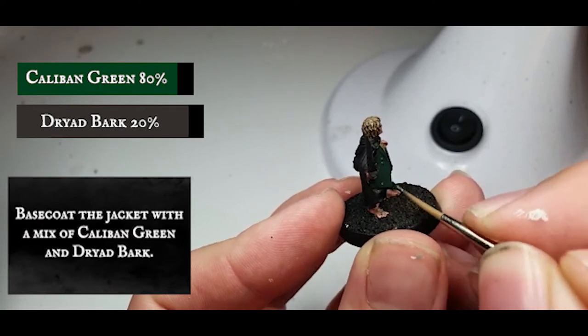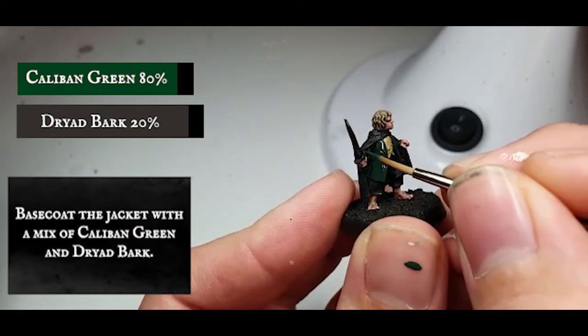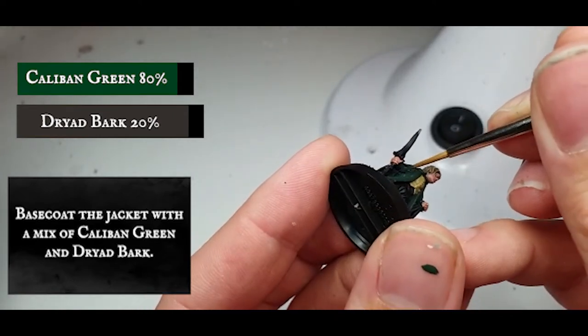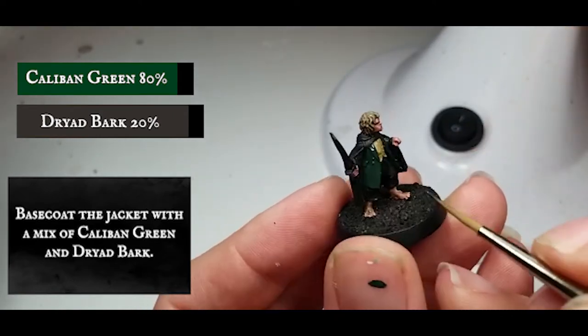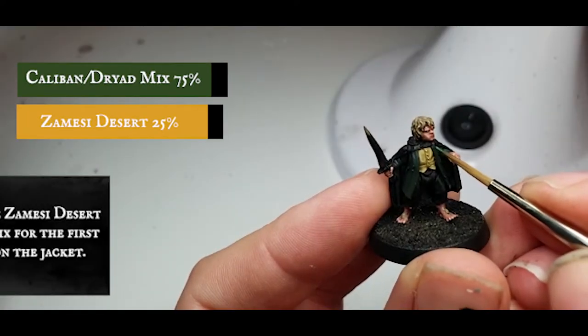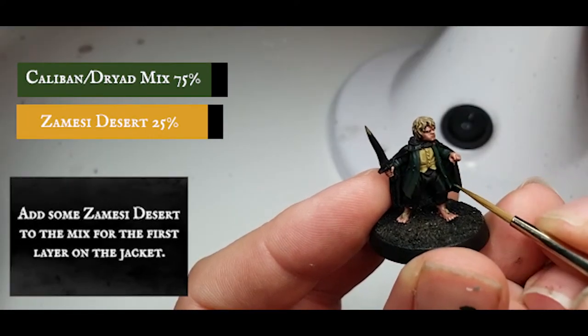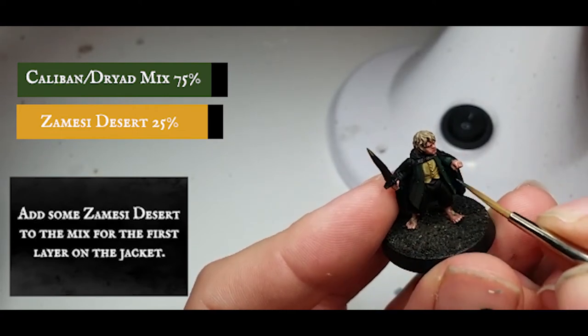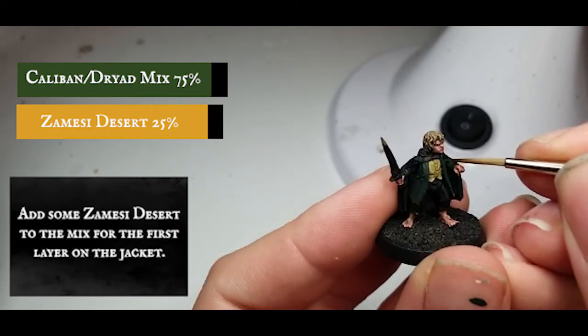To start Merry's jacket, base coat with a mix of Caliban Green and Dryad Bark. Once the wash is dry, add some Zamesi Desert to the mix to naturally brighten the overall tone of the green. This will also prevent the jacket highlights later from becoming too bright overall, as it would if we added the lighter green here.